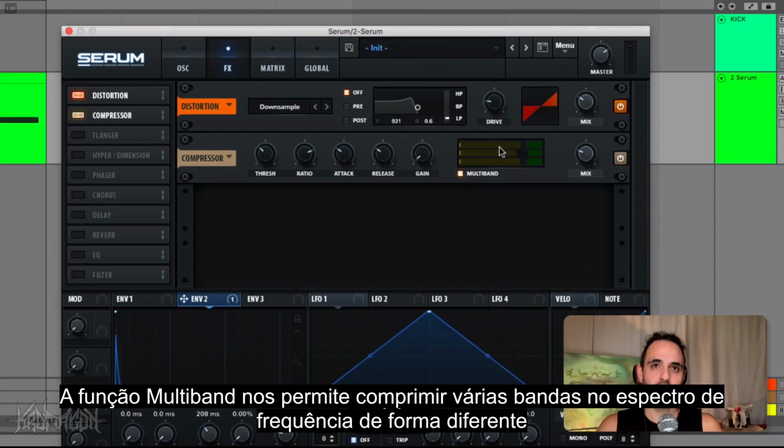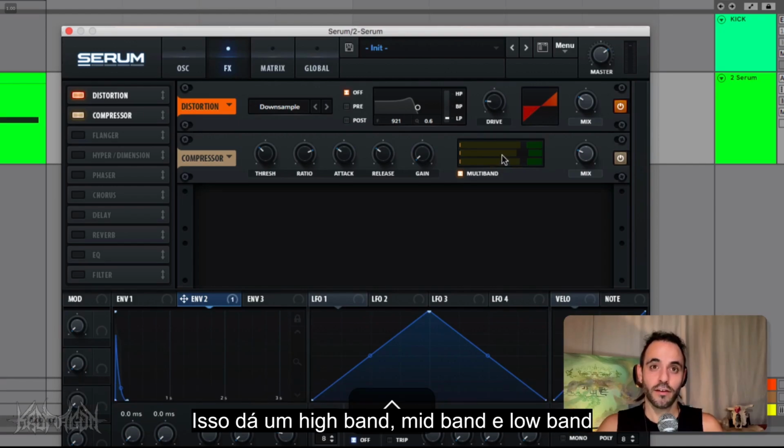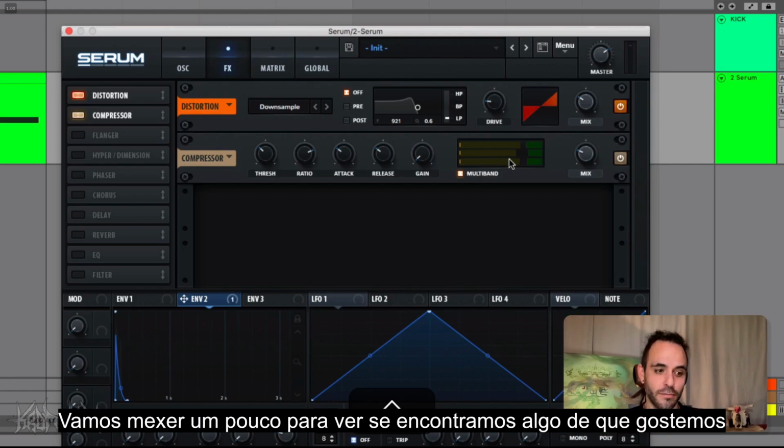The multiband function allows us to compress various bands in the frequency spectrum differently. So this obviously gives you a high band, mid band, and a low band. And I'm just going to move those around a little bit until I get something that I like.